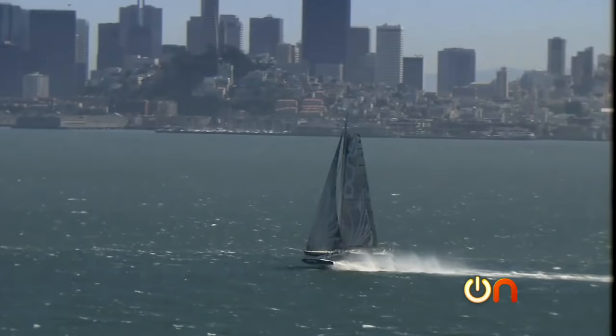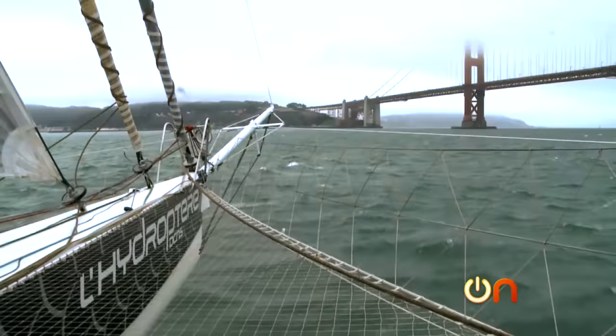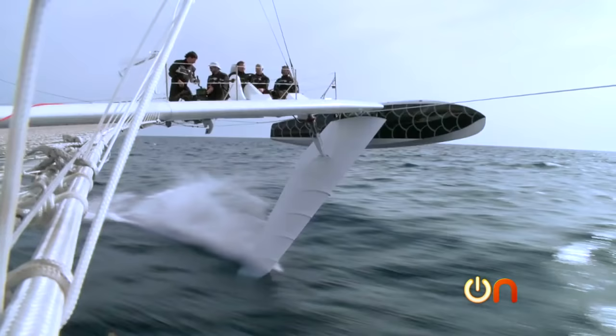So now it's perfect? Never perfect. C'est parfait maintenant? Non, never perfect. But I wanted to fly, job done. Now I want to cross the Pacific, the Transpac, between LA and Hawaii next spring. And after, I would like to cross the Atlantic in 2.5 days with a new boat, a new design. Oh, really? I'm on the design at the moment, and the ultimate dream is to fly around the planet. But we need to stay humble. Yeah, one thing at a time. We need to stay humble.